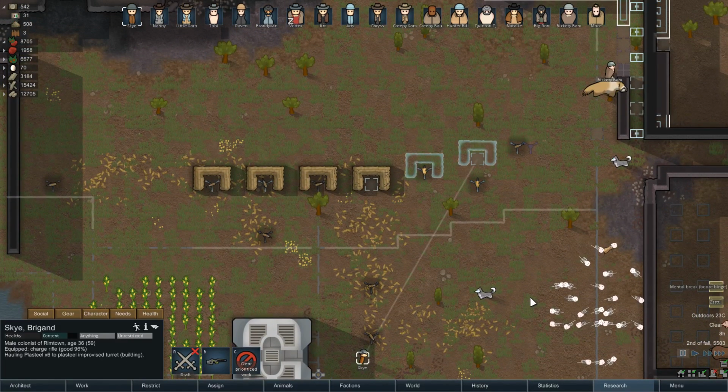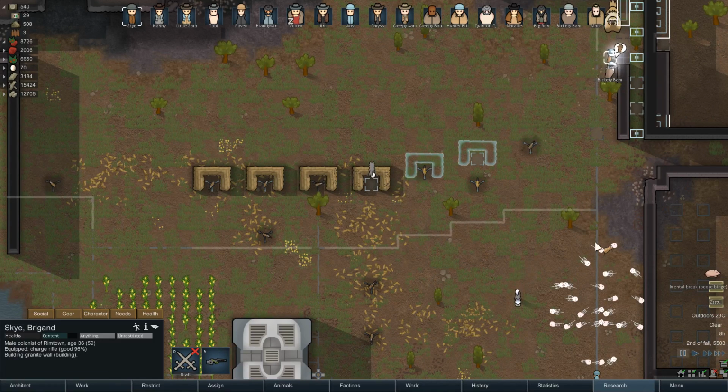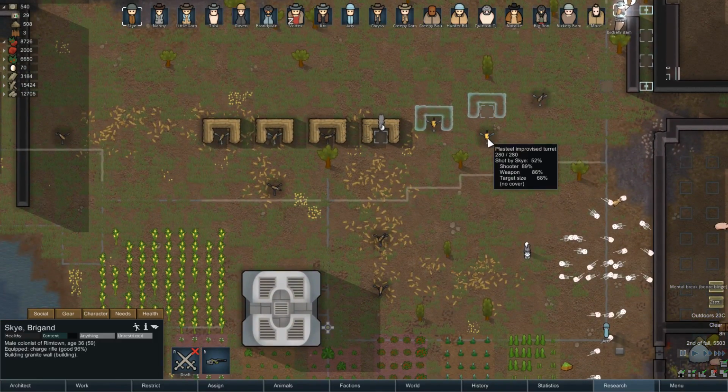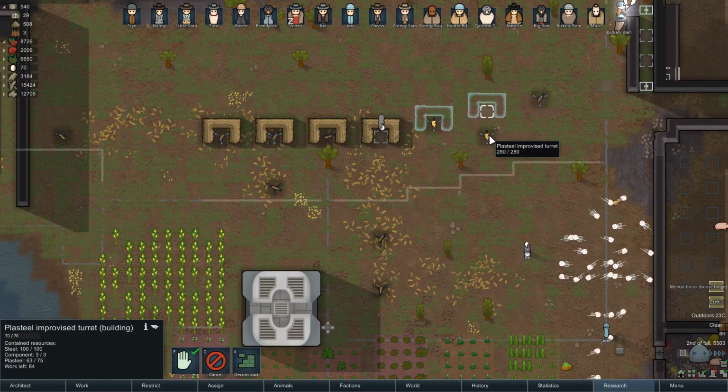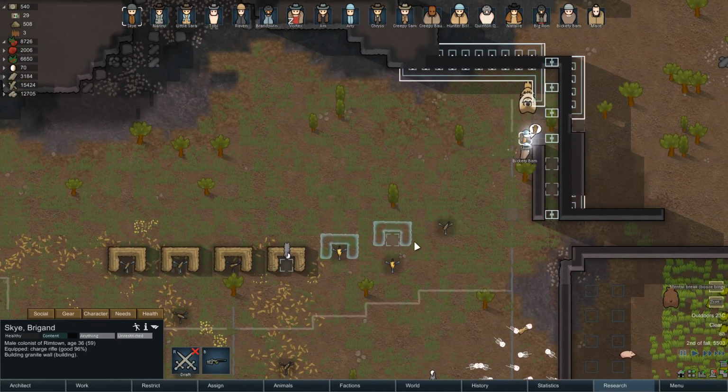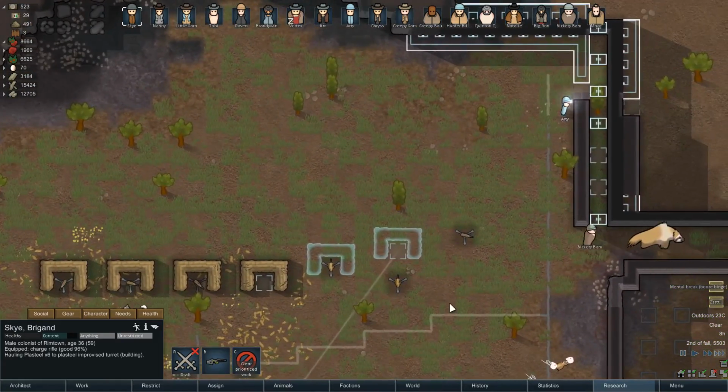Oh, that's a new one. That's a new one. Okay, I'll tell you what. First, move that. Oh, now where are you? He's going to go off and build walls over there. I'd rather he was doing this stuff. That's a new turret. Yeah, all right. Let's have Skye doing that. So, Skye, where are you? There you go. Right. Work on that. Let's get these freaking defenses in place.